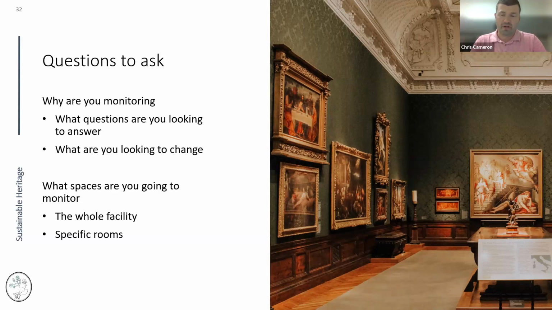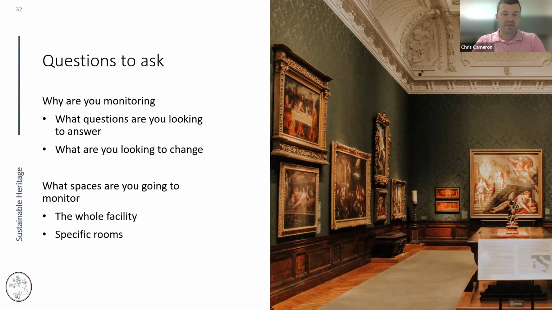And what spaces are you going to monitor? Are you going to monitor the whole facility and see if there are rooms that may be better that you are not aware of? We have actually seen abandoned server rooms or old storage rooms that have had better conditions than currently used collection spaces in institutions. And we've made recommendations: you may be better off moving collections to that room because there's a better condition in that vacant room right there.